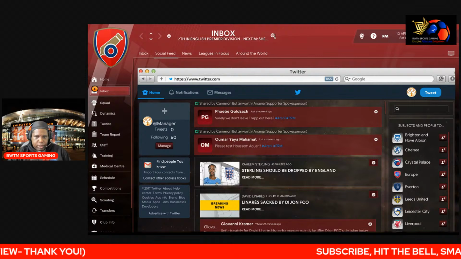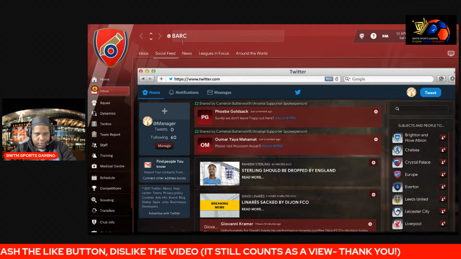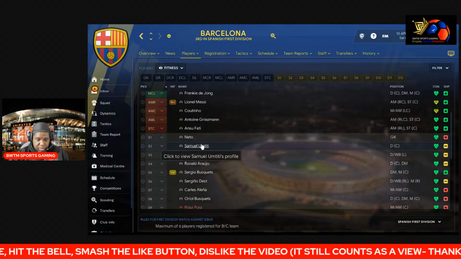And I would also like to sign the goalkeeper, something about Barcelona. Third in the Spanish league. Not great, is it? Let's check their players out, see the squad. See if we can find my boy. There he is. He's substitute at the moment as well.